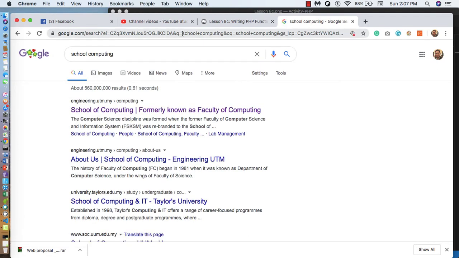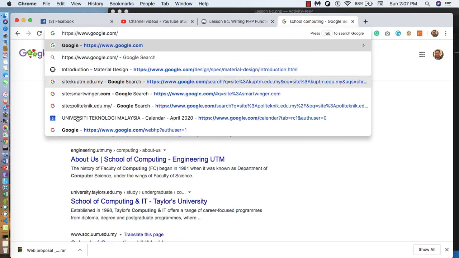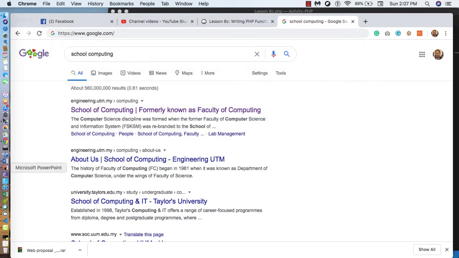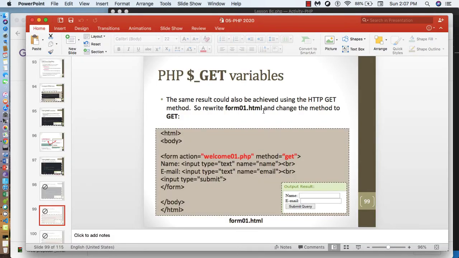This is the variable used by Google: school plus computing. This is the get method. But if you didn't use the get method and used the post method, it would definitely not look like this. More secure. So that's the difference between the get method and the post method.